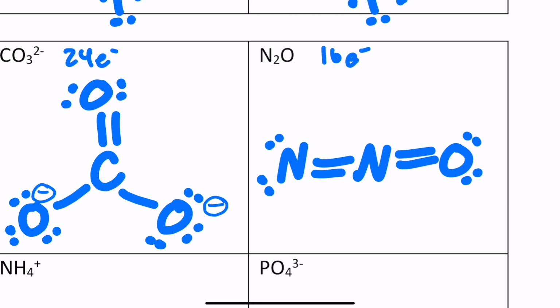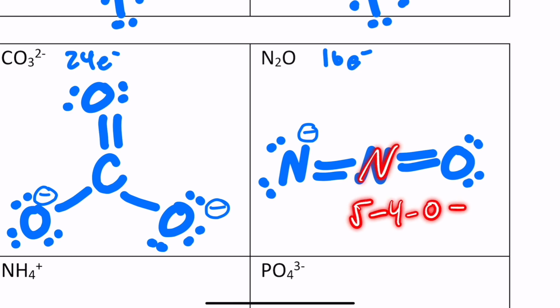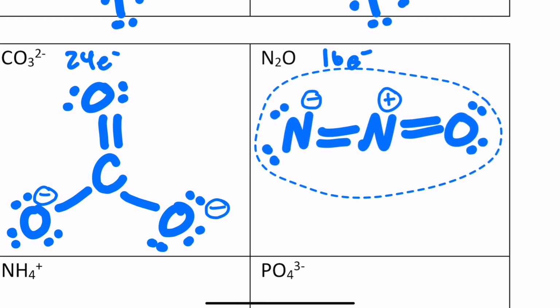if you count your formal charge, the nitrogen on the left has a valence of 5 minus 2 bonds minus 4 dots. That's actually a negative formal charge on the nitrogen. The middle nitrogen has a valence of 5 minus 4 bonds minus 0 dots, so that means the middle nitrogen has a +1 formal charge. Oxygen is 0 formal charge in this case, but this actually isn't the only way to draw this.